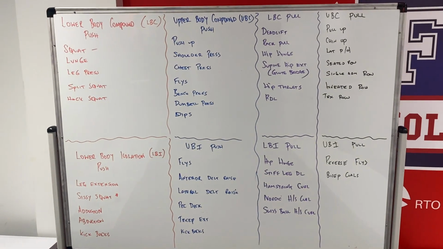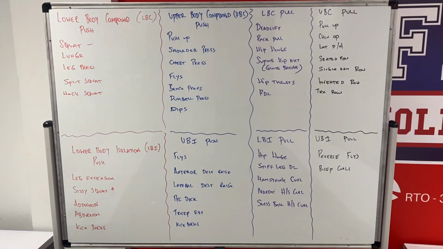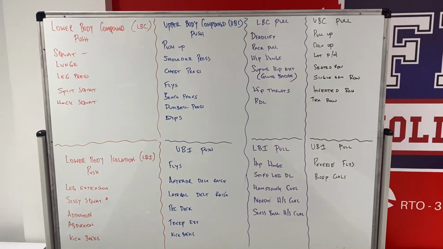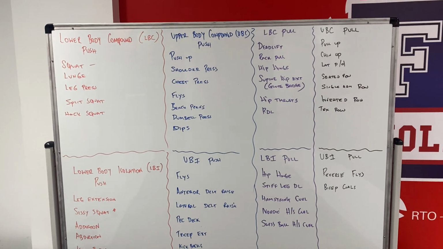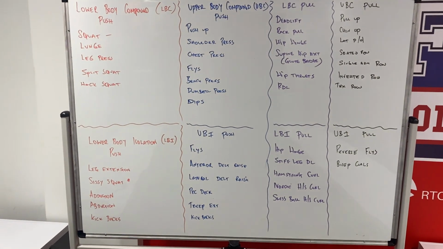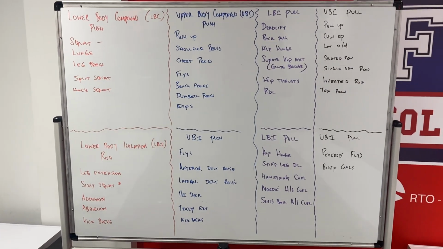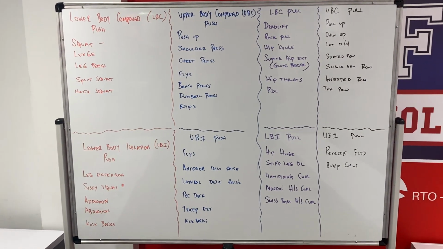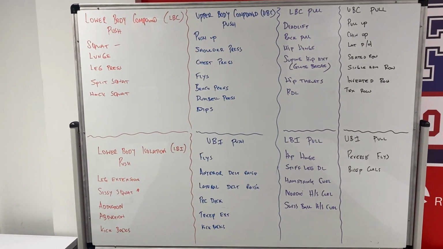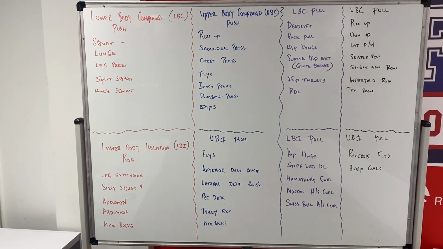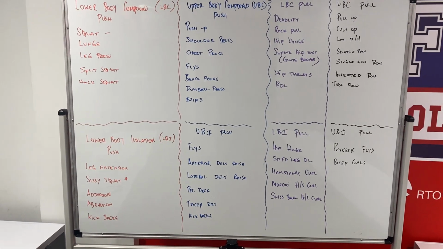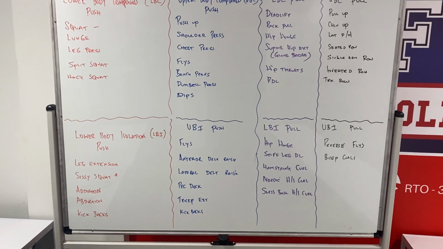And then looking at the upper body compound pulls, that list could go on and on. There's so many variations: pull-ups, chin-ups, lat pull-downs, seated rows, single arm rows, inverted rows, TRX rows, all the variations of rows. There's probably stuff that I haven't put up there, like barbell rows and all sorts of stuff. And then looking at the upper body isolation pulls, things like reverse flies, bicep curls, any of the curl variations. So there's just a few. As I said, you could fill up that list forever.